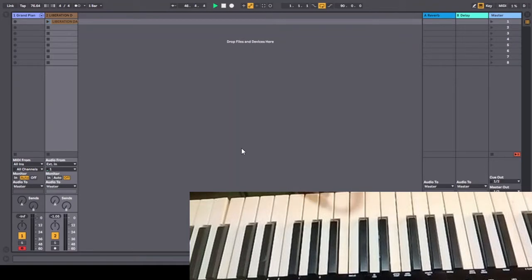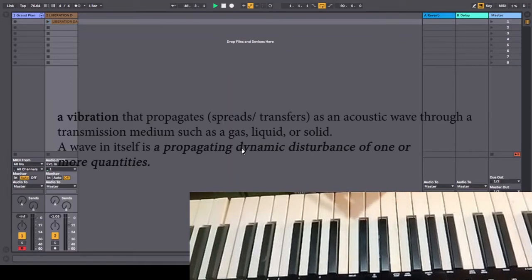But all sounds are made from waves, and a wave is just a disturbance in air particles and the way they move. Okay, so if I played a note, that's just one note.